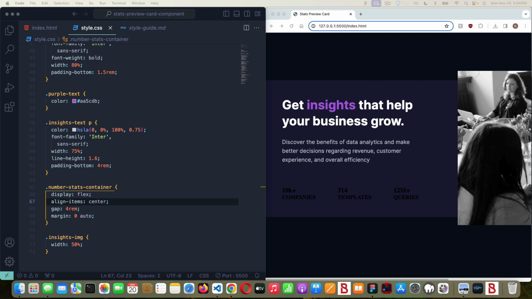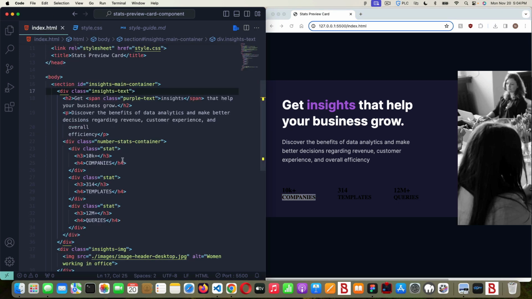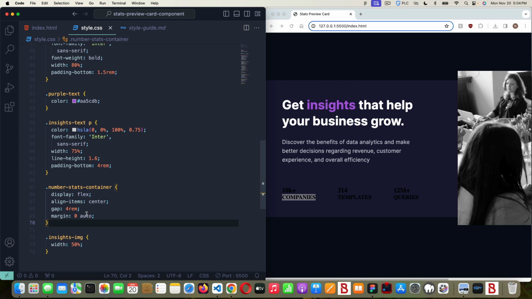I'm just looking at my design. Okay. So interestingly enough, these H3s are going to be Inter, and then this text down here is the Lexend Deca, the other font that we downloaded. So that's kind of interesting. So we'll do that. So we're in number stats container and we want the H3s. So let's copy this and put H3.